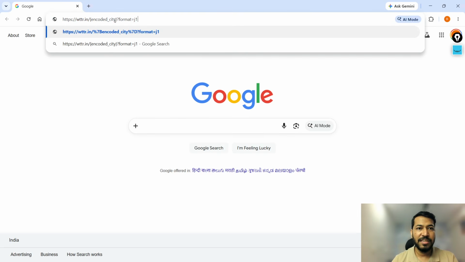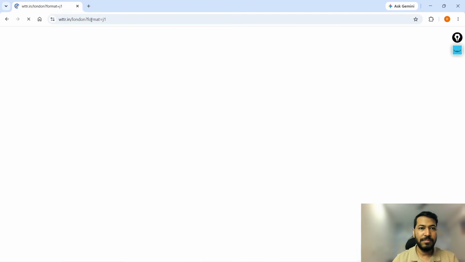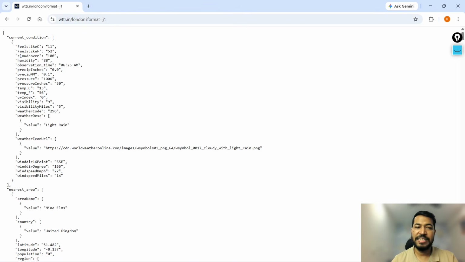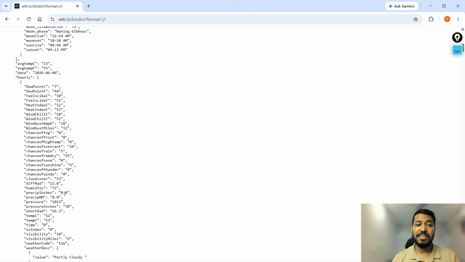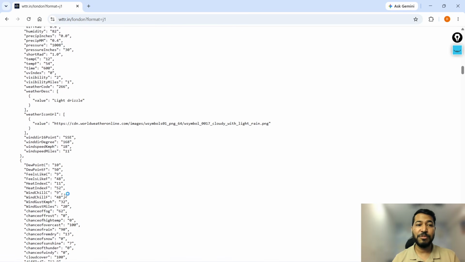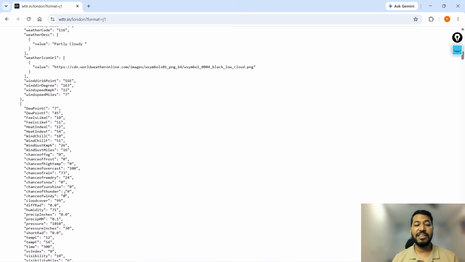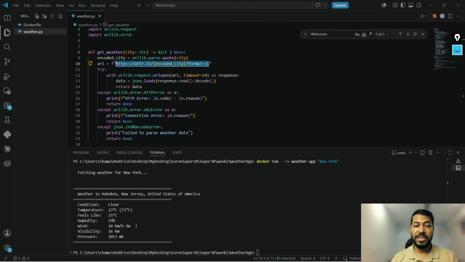So let's see what it returns. In place of this, let me pass London and see what information comes back. Yeah, it's returning this after hitting this weather API, which is freely available. That also you can leverage for your personal project implementation. It's returning so much information, but out of that I'm just picking this much information for today's demo.